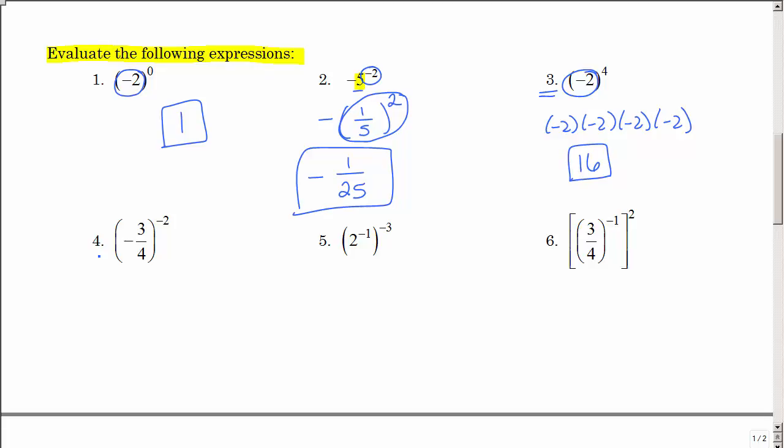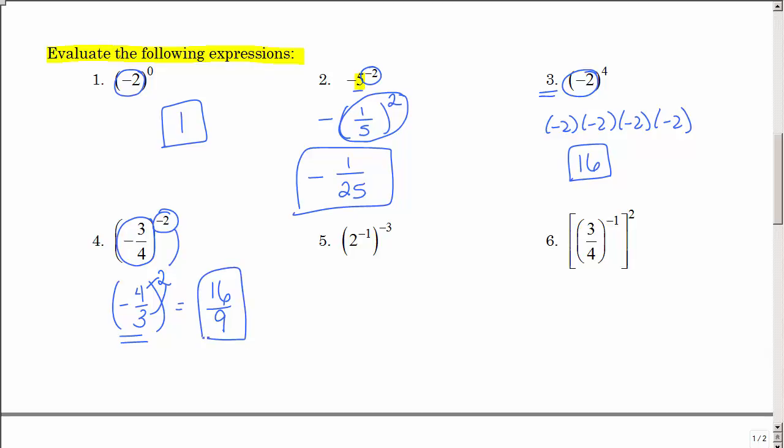All right, let's look at number 4. We have a negative base raised to a negative exponent. Do they undo each other? No. What we have to do is change that exponent to positive by taking the reciprocal of the base. A reciprocal keeps the same sign. It does not change that. But we're changing the sign of the exponent to positive by taking the reciprocal of the base. What does that mean to do? Well, when you square a negative times a negative is a positive. So 4 squared is 16. 3 squared is 9.